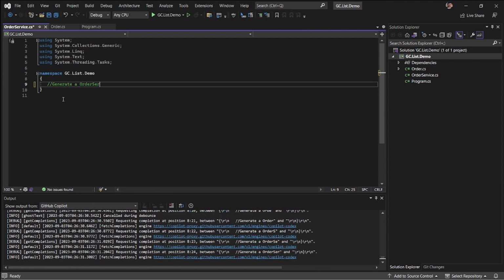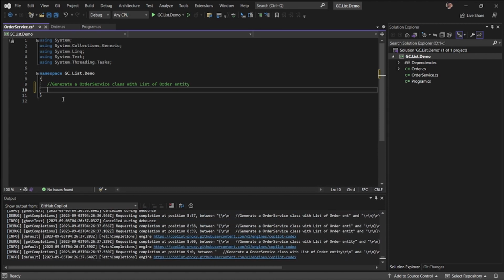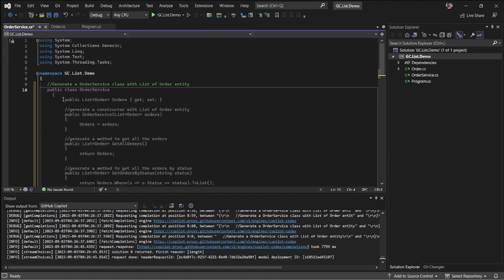So let me generate an order service class with a list of order entities. Basically I've asked it to create basic code with an order service class which has a list of orders property.